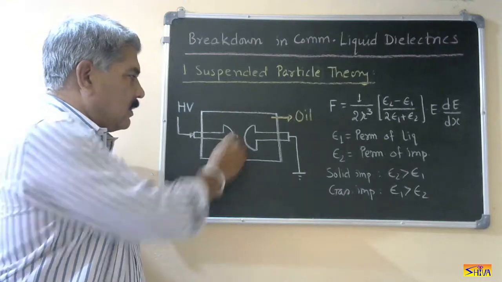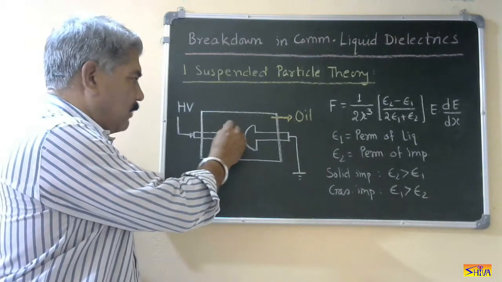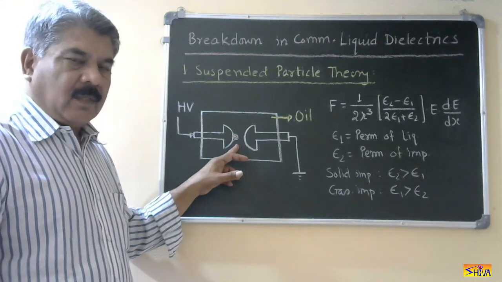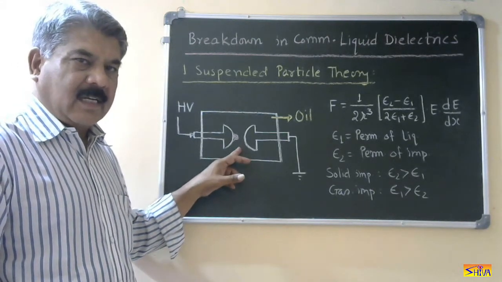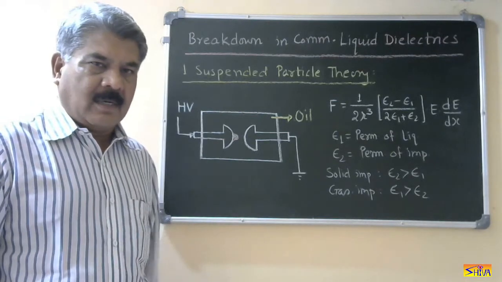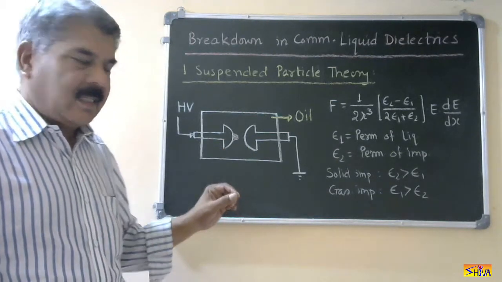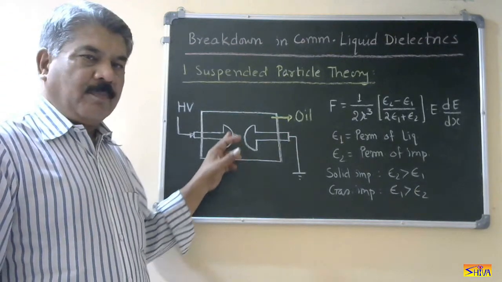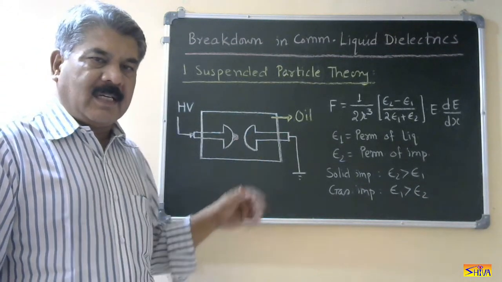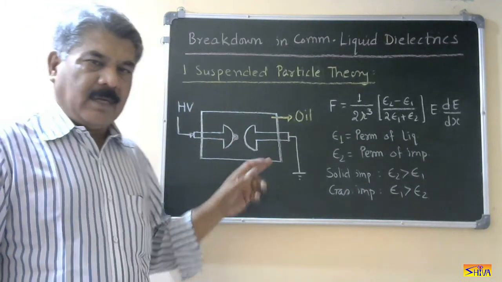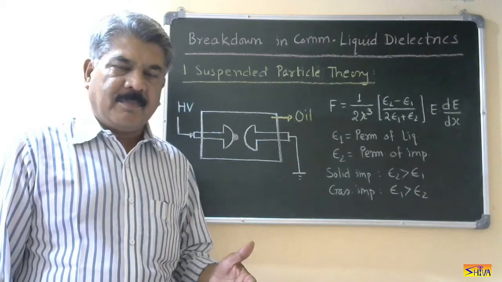Now, this particle is attached here. So, the electric field will become like this. So, this is a sharp electrode. Obviously, it will reduce the dielectric strength and there can be breakdown. So, if a single solid impurity particle is there, then due to non-uniformity of the electric field, that is field enhancement, finally breakdown will occur, but that will require some time.